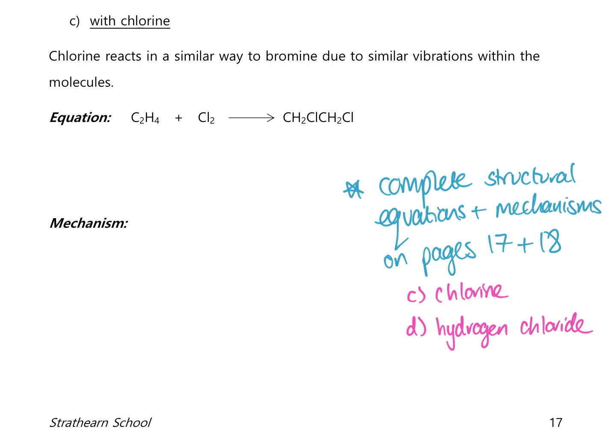And then try your best to do it without your notes for these examples, just so that you have a bit of practice. Perhaps maybe you want to do it on scrap file paper, check with the previous mechanisms and then copy it into your notes. But give this a go. Again, remember the format of the mechanism is exactly the same each time. Just check your curly arrows that they're going the right direction. Check that you've got your delta charges on your molecules, the full charges at stage 2, and the lone pair on the part of the electrophile that's broken off as well. So have a go at those two examples of structural equations and mechanisms, the reaction with chlorine and the reaction with hydrogen chloride.